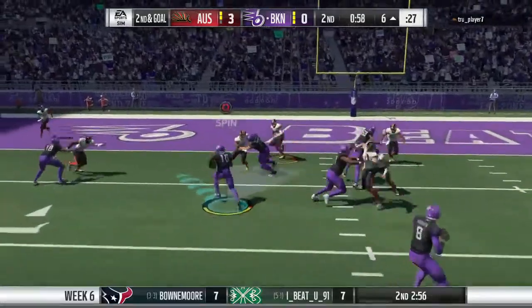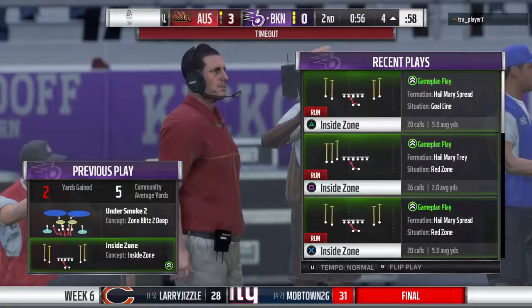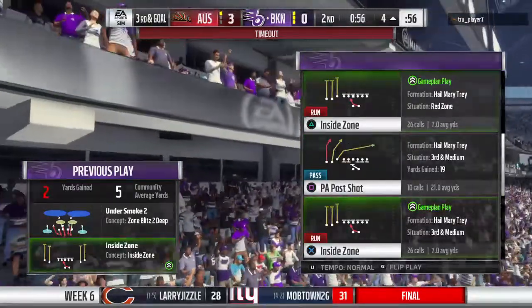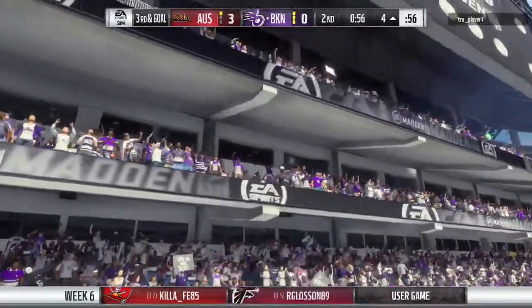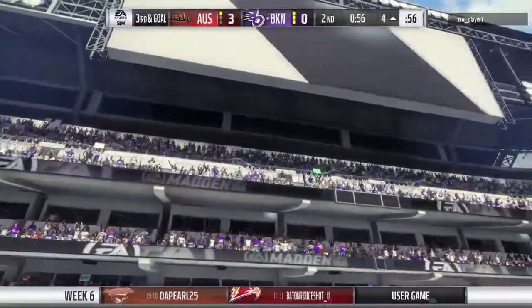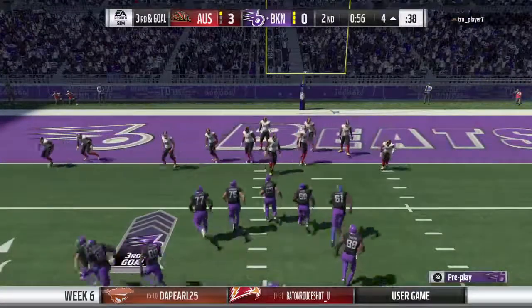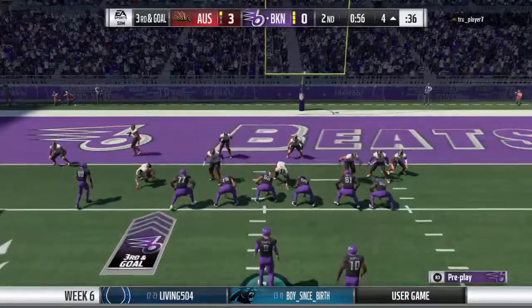Second and goal as the offense looks to try to punch it in. And the hole closes quickly here. He can fight only to about the 4. And play is stopped here. Timeout. It's the defense calling the timeout here. So that means they're down to 1 remaining here as we head toward halftime. The offense on third down. They've hit 2 for 4 thus far. This is 3rd and goal.